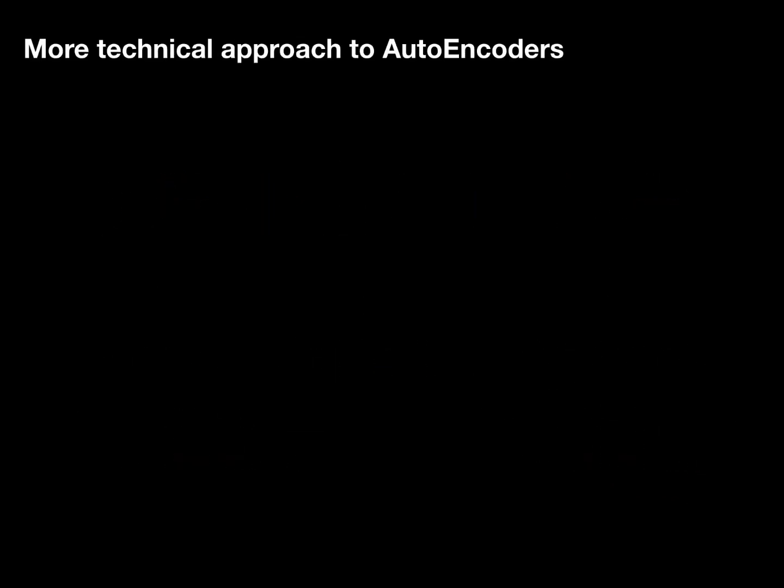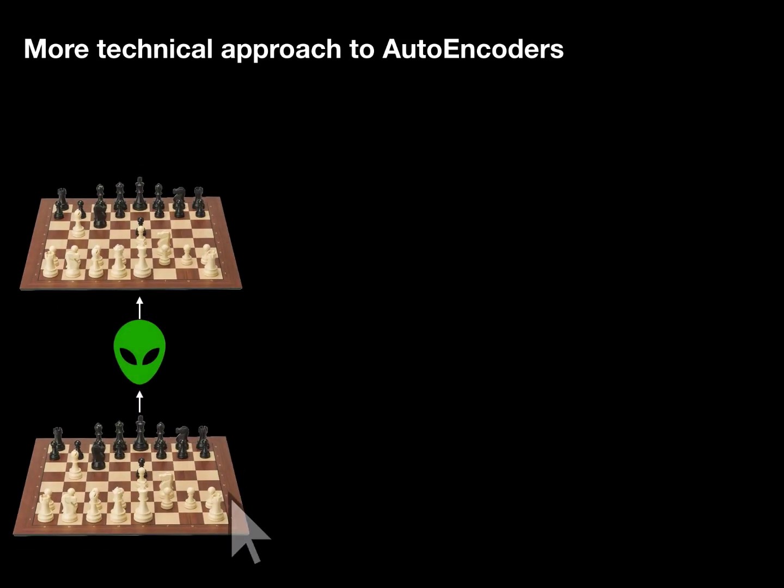Come back a little bit to a chess game example. We have a chess board in reality. Then we have something, an alien's brain, which converts the chess position into something readable for the model. And finally, we have an output that is very similar to an input. Let's say that the output is our attempt to reproduce the chess position in our mind's brains. So again, firstly, we have inputs, then latent representation and outputs which are similar to inputs.